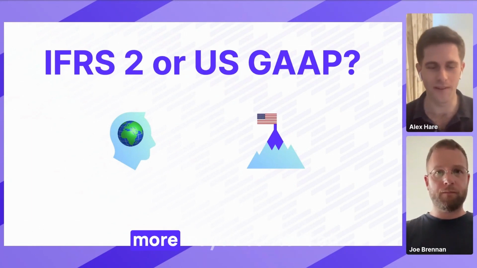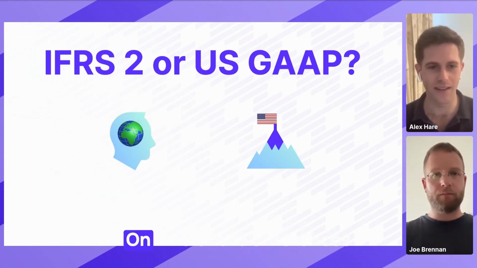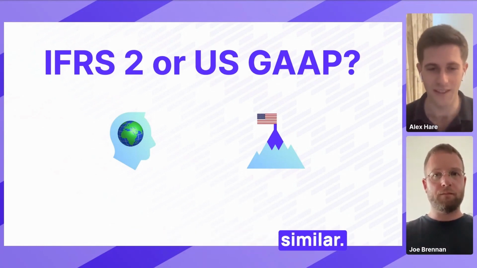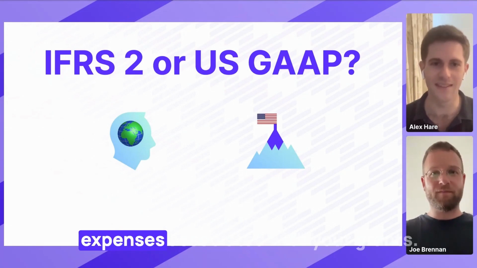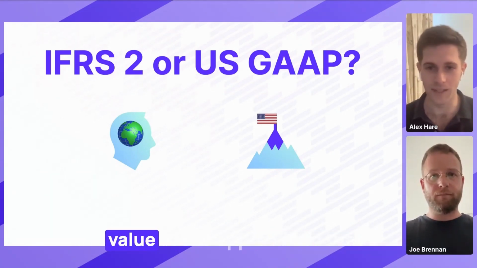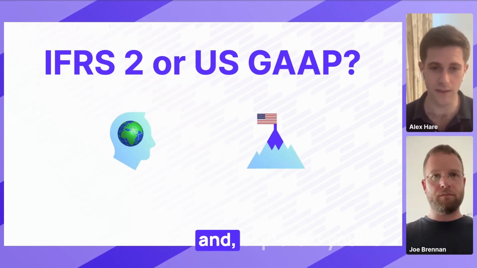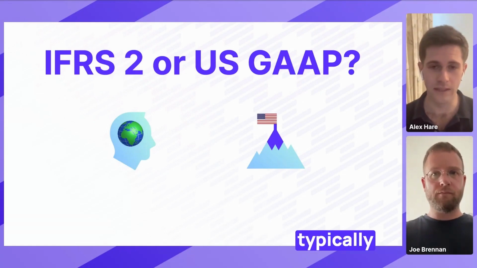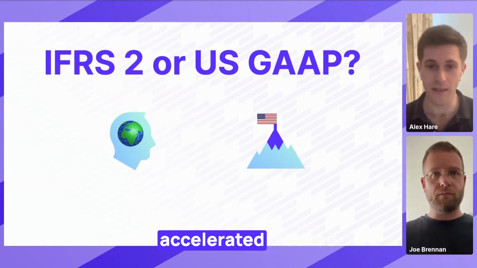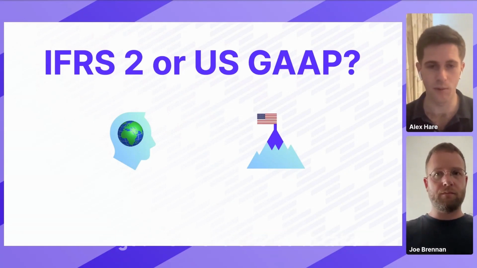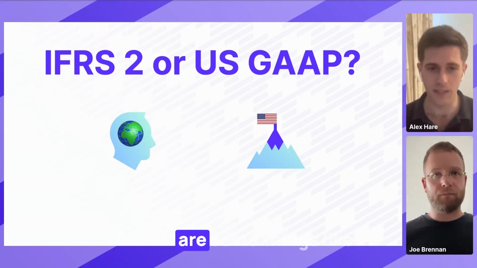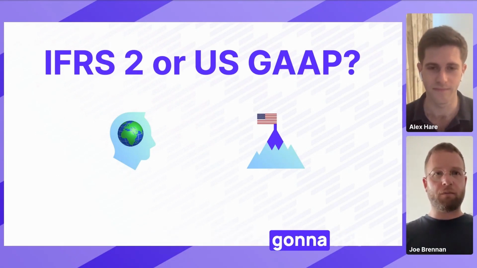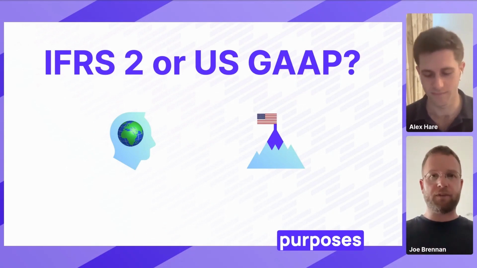And just a little bit more context on the differences and similarities between these two standards. Conceptually, they are actually very similar. They're both after the same thing, costs or expenses associated with your grants. And they both take a fair value-based approach to that. There are some differences you should be aware of and explore if you're making that decision. For example, under IFRS 2, you'll typically project your vesting using an accelerated method, whereas on US GAAP, you've got more of a choice to take more of a straight line approach. There are some things like that you'll need to think about. A few points to bear in mind, but we're gonna stick to IFRS 2 for the purposes of this conversation right now.